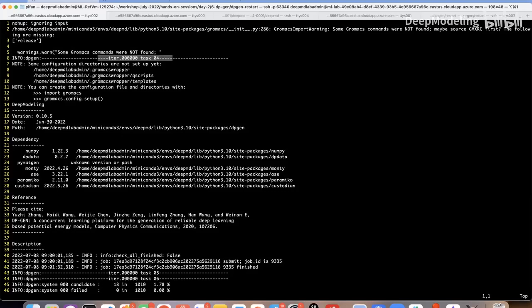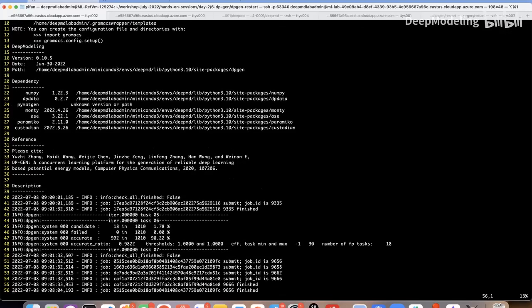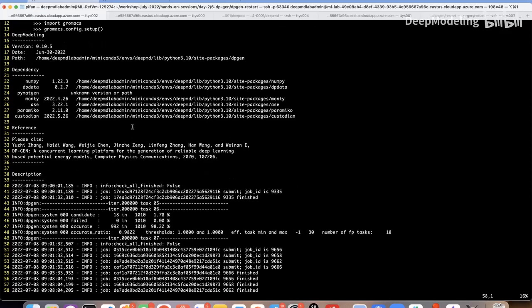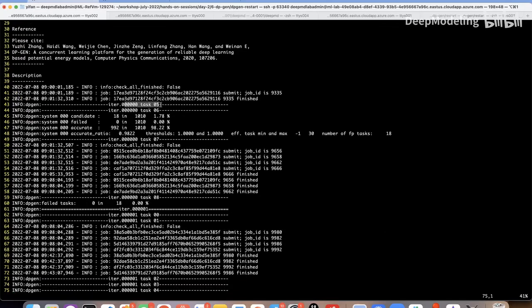So you're running some molecular dynamics jobs, and task 5, and after that you can calculate the model deviations, and you can see that the accurate ratio or the success rate I just mentioned is 98.22%.